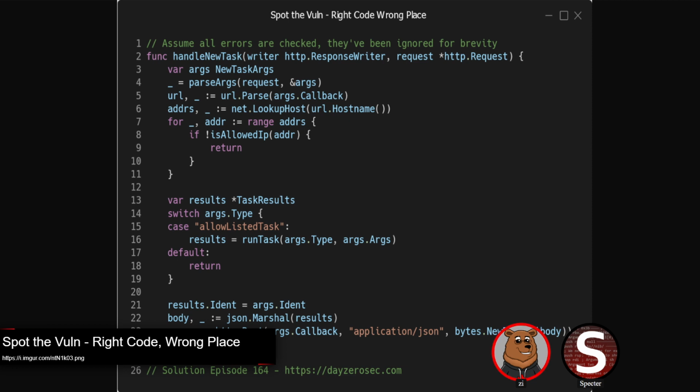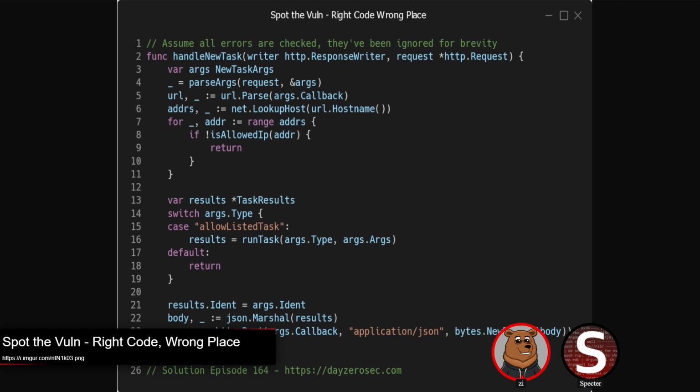Request comes in, parses out some arguments from it. I'm imagining a JSON setup, whatever. It checks the callback URL, effectively just making sure that whatever host name you give it resolves to an IP address that they allow. There's an is allowed IP address function that just iterates through all of the possible IPs it gets back for that host name, and checks that they're all allowed. If they're not, then it just rejects the whole thing. Otherwise it runs a task, and then at the end actually makes the callback with whatever content.